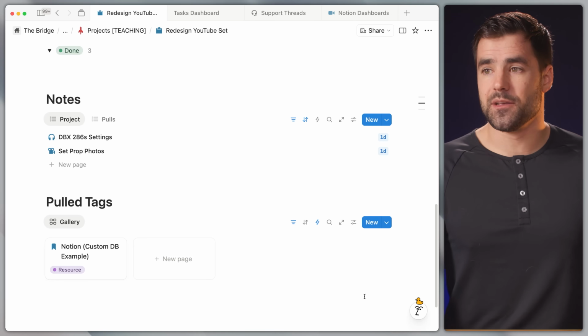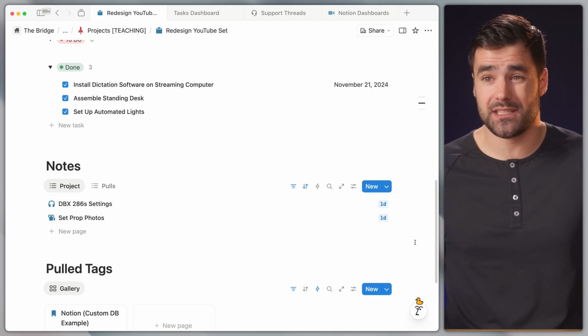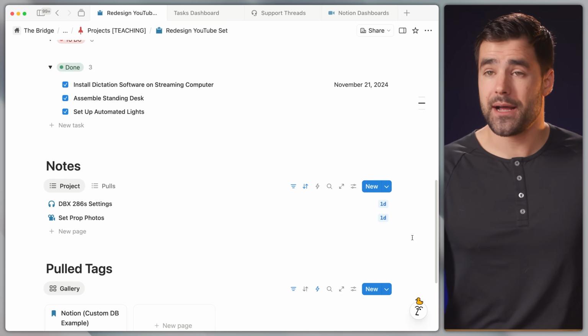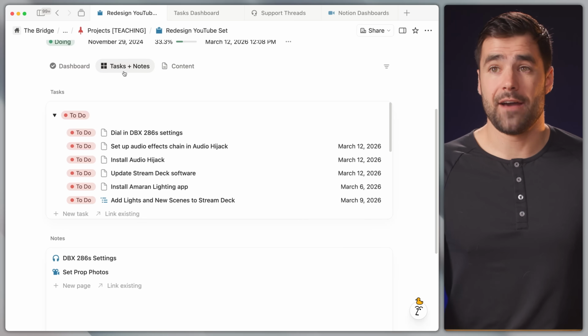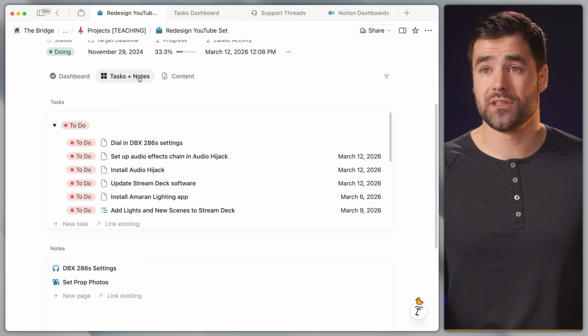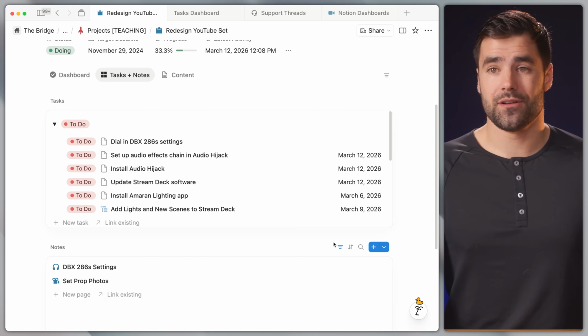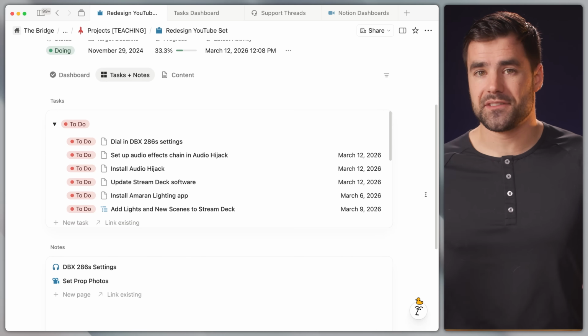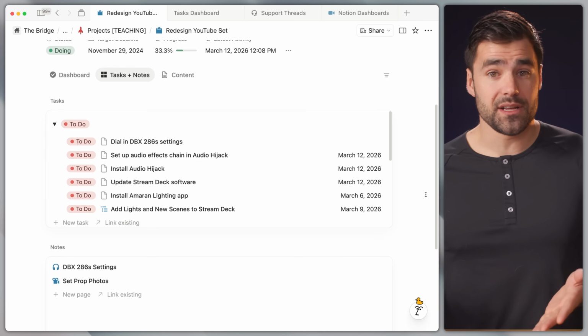So this is a block-based way to do it, and it works well. It's still the typical way that I work, but now you can create the exact same thing with a dashboard. Here, I've created a tasks plus notes tab, and instead of this being a normal content page where these are blocks, these are widgets on a dashboard view. And you might be asking, well, what's the significance of that? And it actually is pretty significant.